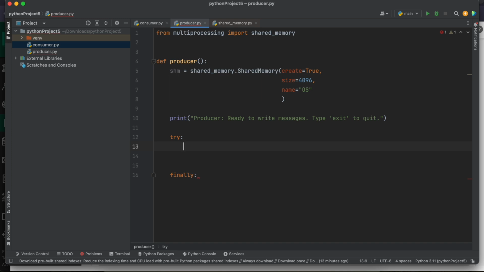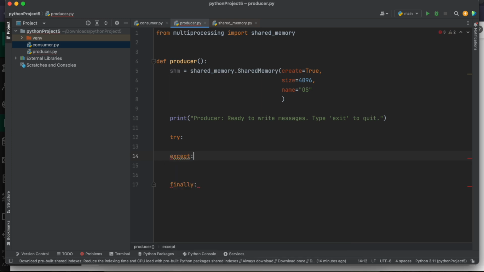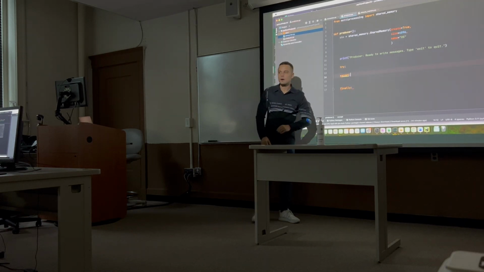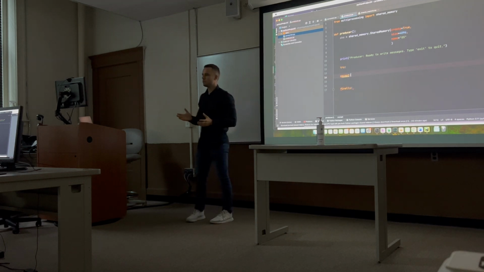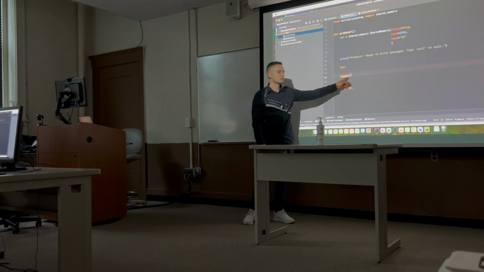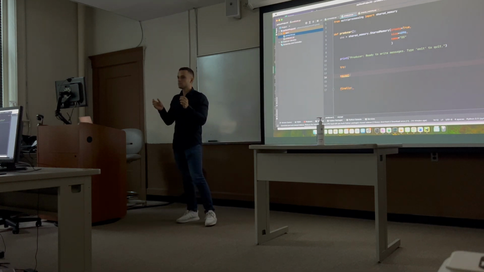So you can do try. This finally, obviously, is not an exception, but yes, you can also add try except, just like you said. So what we'll do here is I will do try and I will create a while loop. I will try the code here, and once the code finishes or we exit the while loop, we exit the try block, we can do two things. If the code finishes with an error, we can write except, and we will say what we want to print to the user when there is an error in the code. Okay?